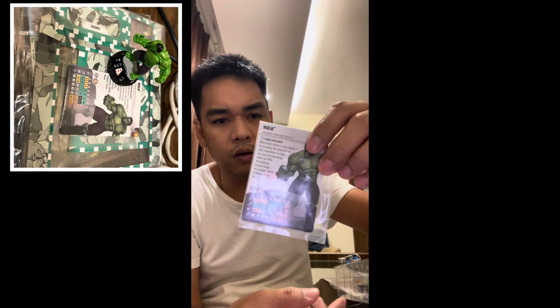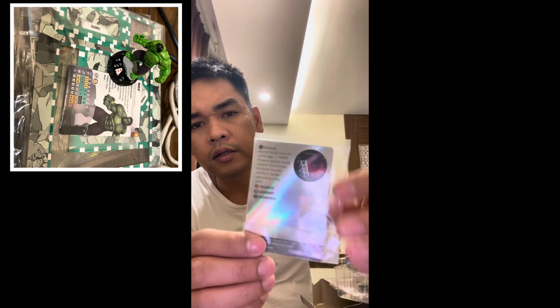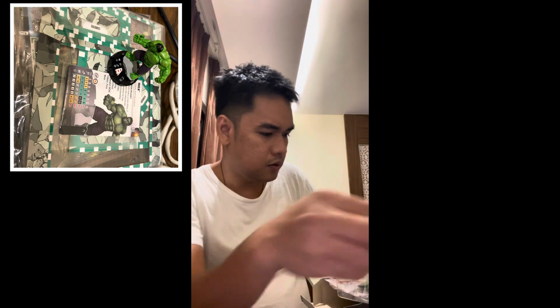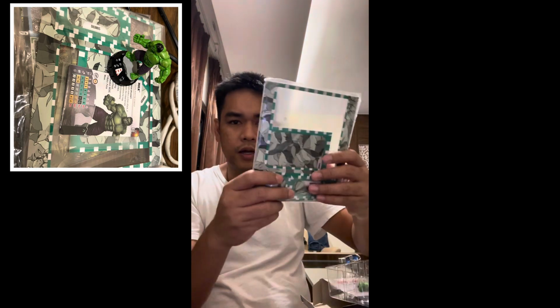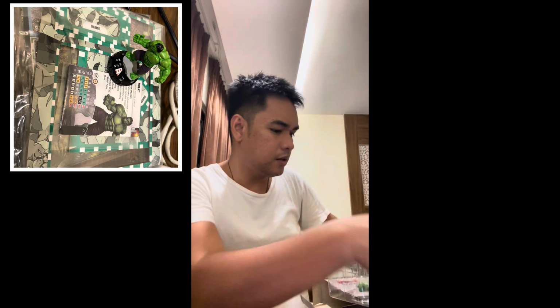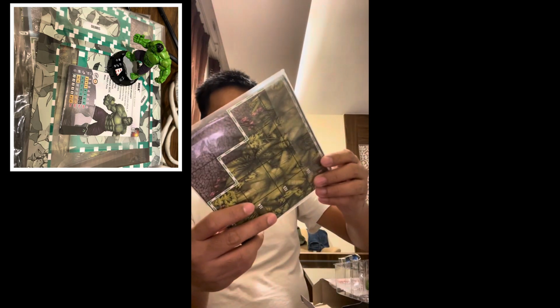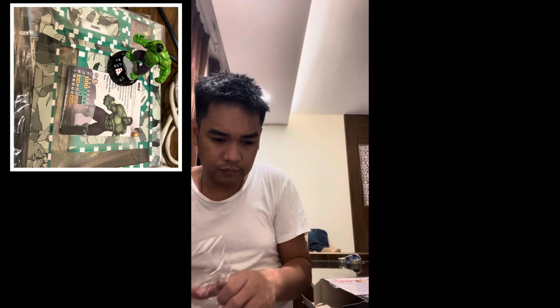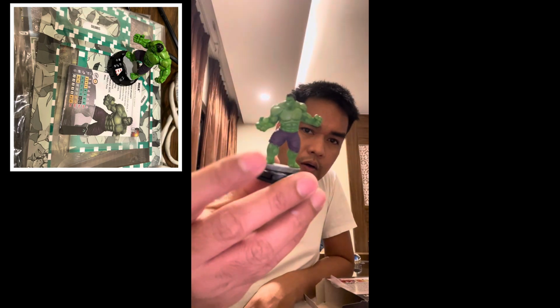Okay, we have the Hulk here. I think this is Ross, Thunderbolt Ross, Legacy. Another terrain, a big elevated terrain. Wakanda outdoor map. And Hulk. Green Hulk.